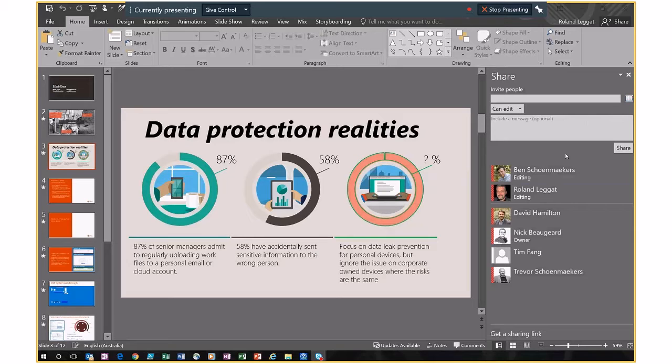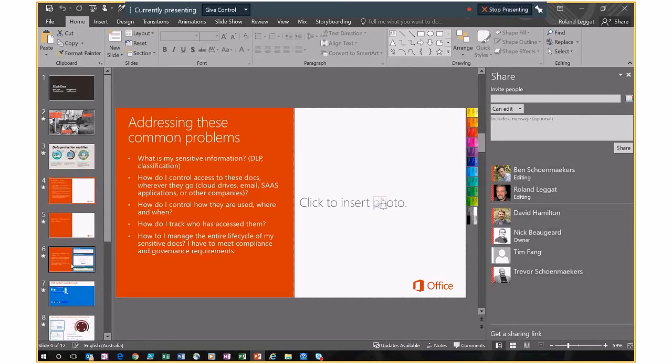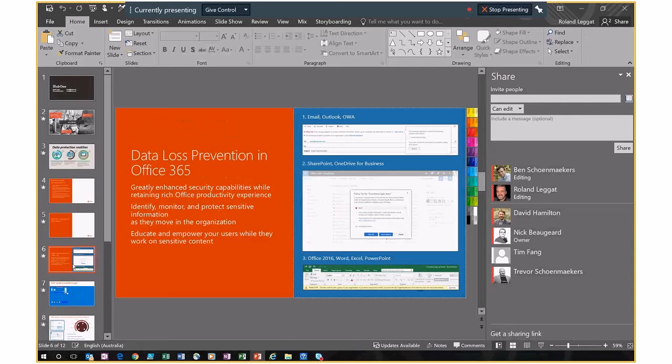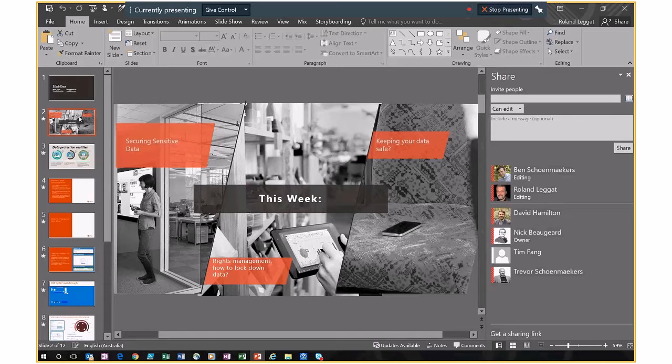Imagine what this was like before you could do this, especially something like a PowerPoint presentation. I remember people saying, can you send me your files, and then you had to merge them together, and some people would work on their bits. Whereas now you could say, here's the PowerPoint presentation for this weekend's session, add your files in. Maybe I'm talking after you, for example, Roland, so I just go and add my slides in, and it all matches the same theme, and it's nice and easy to go through, which is pretty cool.